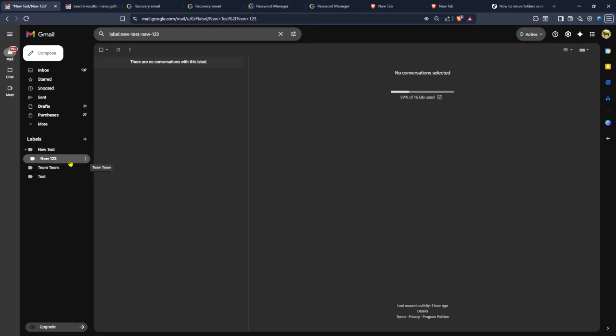If you ever want to rename or move a label to a different parent, open the label settings from the sidebar and adjust it without losing any emails. And while you can apply labels on mobile, creating and nesting labels is easiest from a desktop browser. With that, you've successfully nested a label in Gmail, giving you a clean, intuitive hierarchy that makes finding emails faster and managing your inbox much easier.